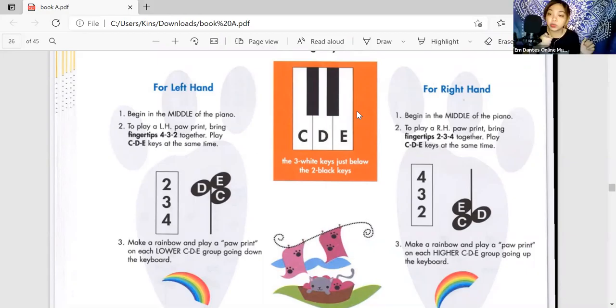Three. Four. Okay, that's where you can find the middle C, D, E. All right. I mean, the middle C. Okay. Now let's try with your left hand.